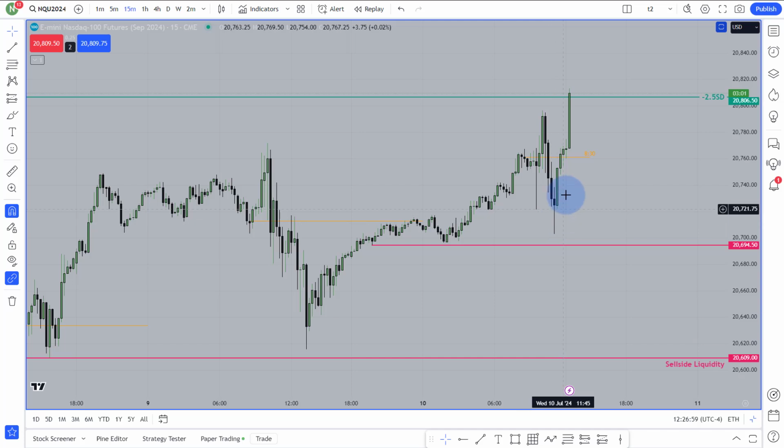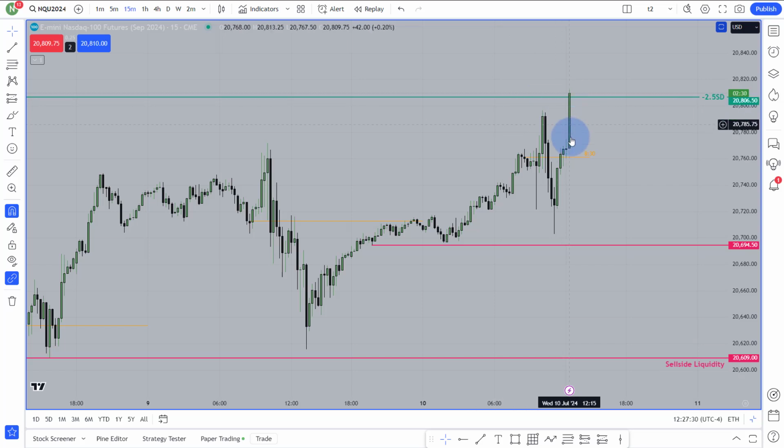If the market really would love to go higher, it's not going to make the bearish parabola. So until you see the bearish parabola, you will keep looking for buy. Even if the market went lower and took this liquidity, I will still be looking for buy. Here there is no premium and discount stuff. This is just a simple logic. After that big bull run, you have this sell side liquidity. If the market would love to fall, it should fall from a bearish parabola. If the market doesn't make the bearish parabola, you should keep looking for buy.